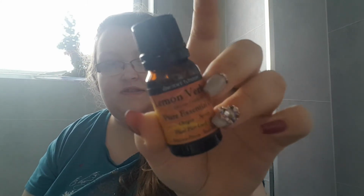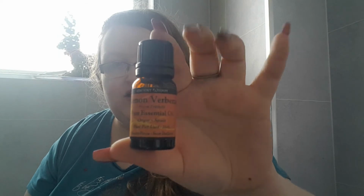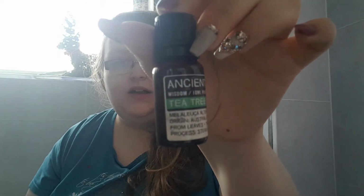And then I have these three things that I only use about once a month, and I don't use all three, it just depends on my mood. I have these essential oils. Now, I have oily hair, so I don't use these an awful lot. If you have dry hair, then by all means. I do sometimes use these on my ends though, rather than my scalp. I have lemon verbena, and this helps with oil production. I have tea tree, which is antibacterial, that's very good for all hair types, really. And then I have peppermint.